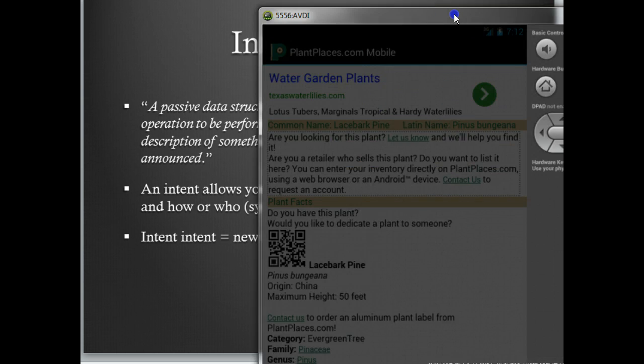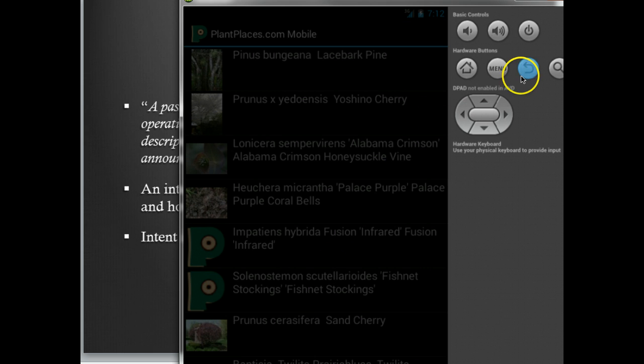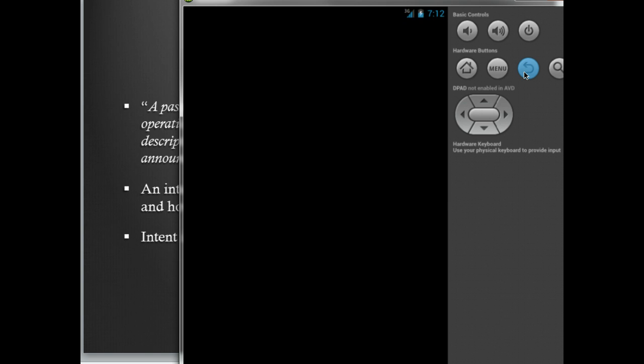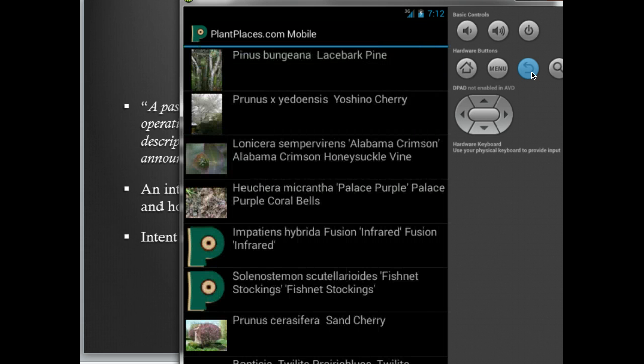Let me give you a good use case for that on Plant Places again. And by the way, here's the little web view that comes up and shows us the Pinus mungiana, the lacebark pine. If I go back, I'm going to go back to the main menu, which is going to be a few clicks back. Let's think about the big design concepts behind Android. We have enchant me, amaze me, simplify my life. I'm paraphrasing a little bit here, but that's what we consider. Oops, looks like I maybe clicked the wrong button. Let me keep going back until I hit the main menu. So simplify, amaze, enchant.